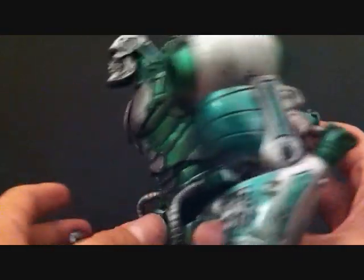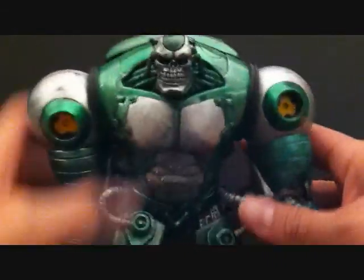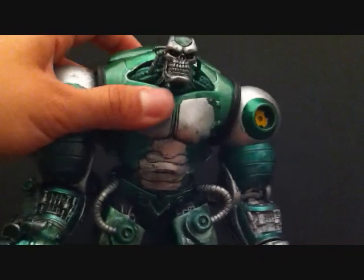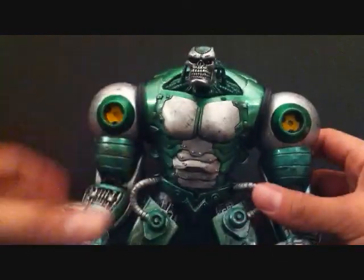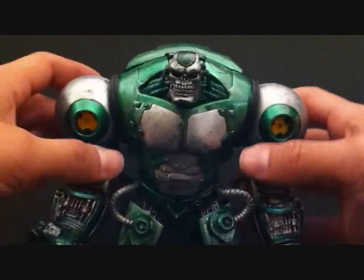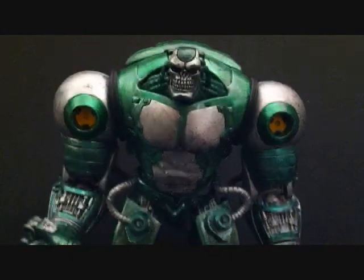So we'll get Gremlin out of the way and we'll take a close look at Mecha Hulk. What I'm going to do is lift the camera up and we'll just get a nice little detailed look at the figure, and then we'll get into his articulation. He is a little hard to stand, but that's only because he's so damn top heavy. So we'll get a little close up here on Mecha Hulk.